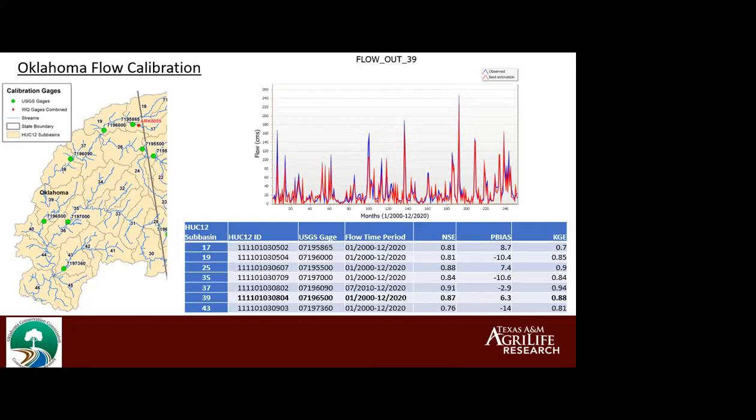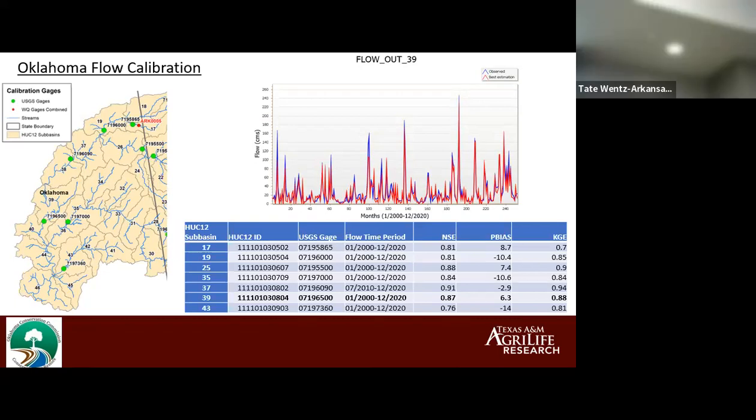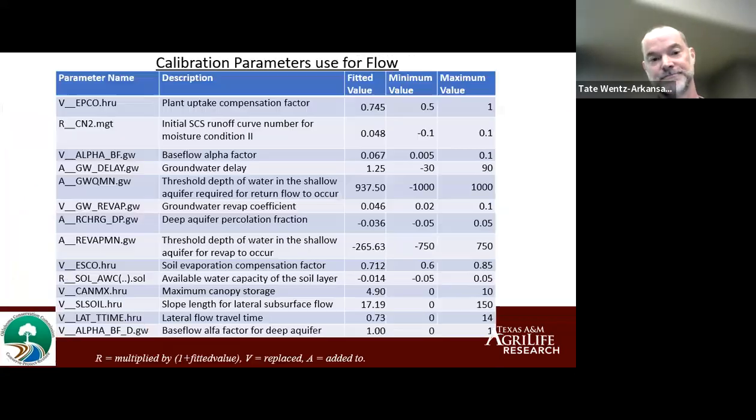So these values are telling you how close you were. It's similar to R squared, if you're familiar with it. It's not exactly the same, but you can think of it as the closer you are to one, the better the model is matching the actual observed value. Percent bias is just how much over or under it's predicted. And the KGE is somewhat similar to the Nash-Sutcliffe, but it apparently makes up for the weaknesses of the Nash-Sutcliffe. The other thing is that all these parameters were calculated or adjusted basin wide. We haven't gone in at a lower level to see if there are differences at certain gauges. We've calibrated at the entire basin, and it's still calibrated very well.